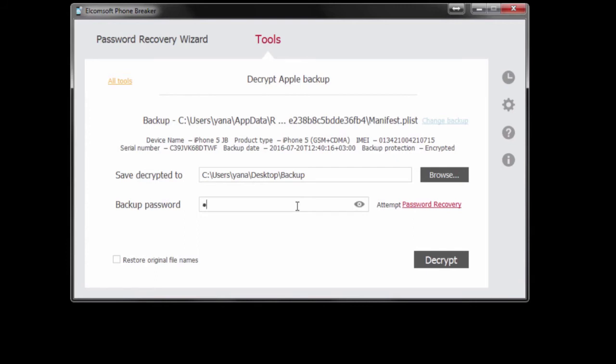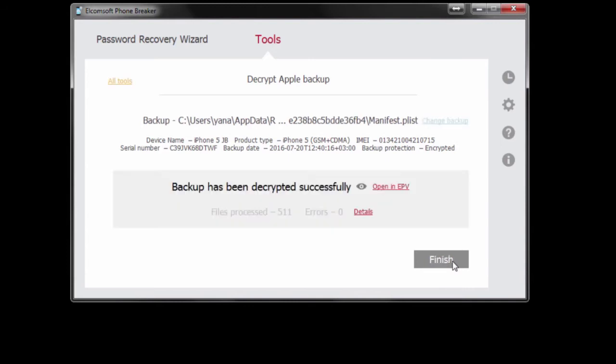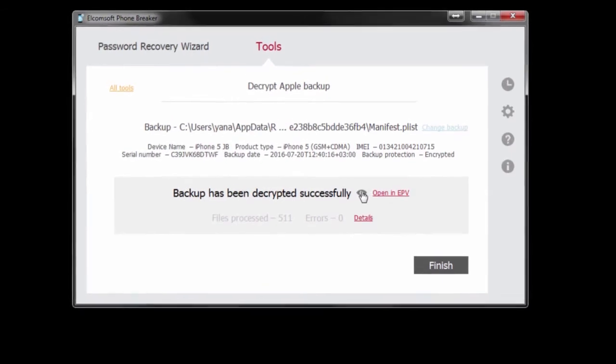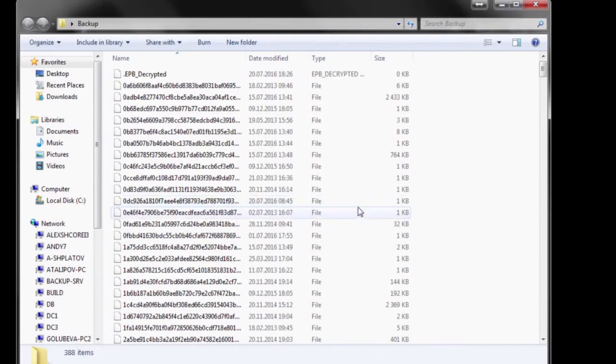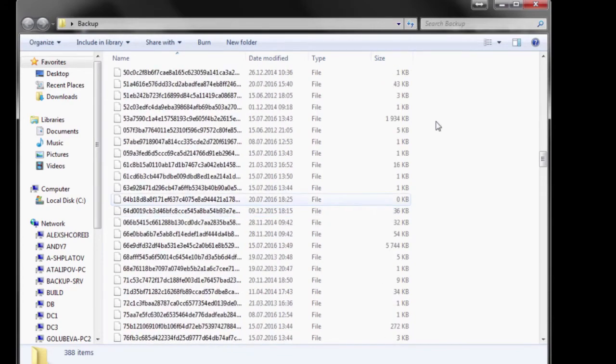And enter the password that we have found. And voila! Here is the decrypted backup data. That is still not easy to view and search through, even though it's been decrypted.